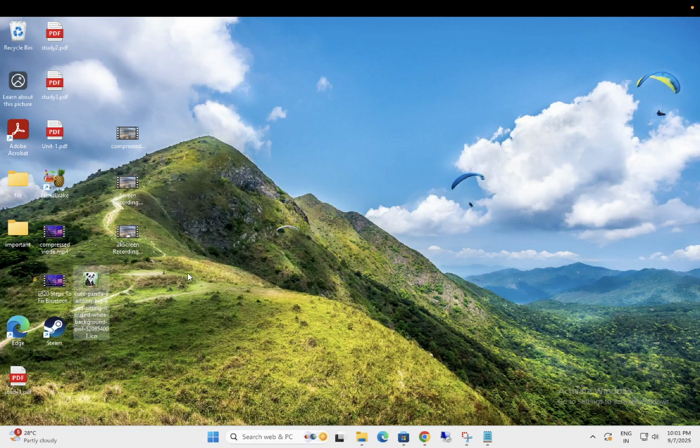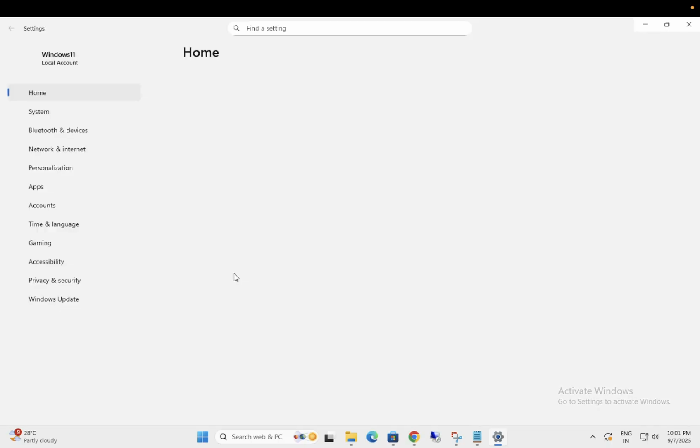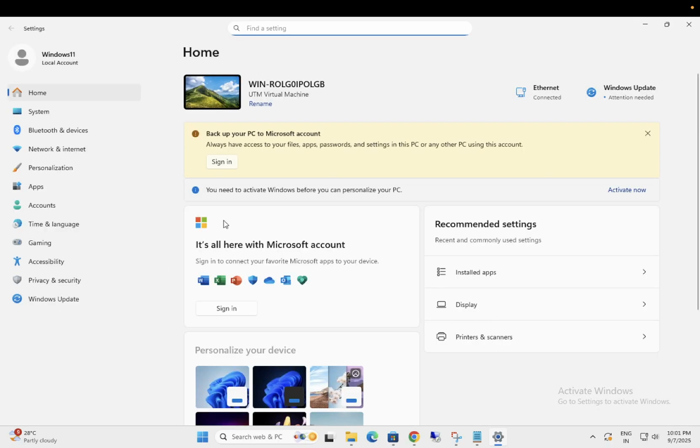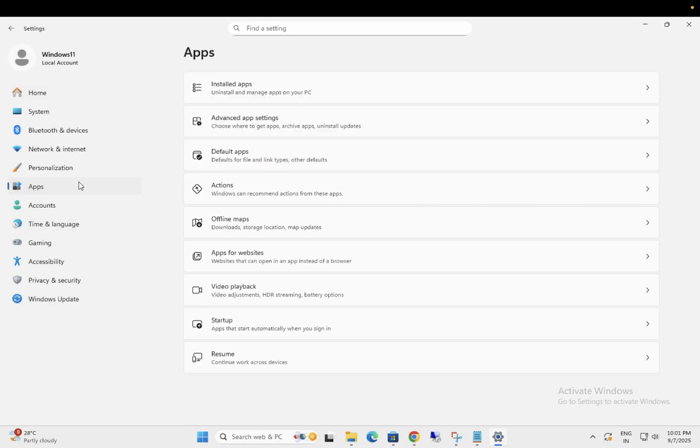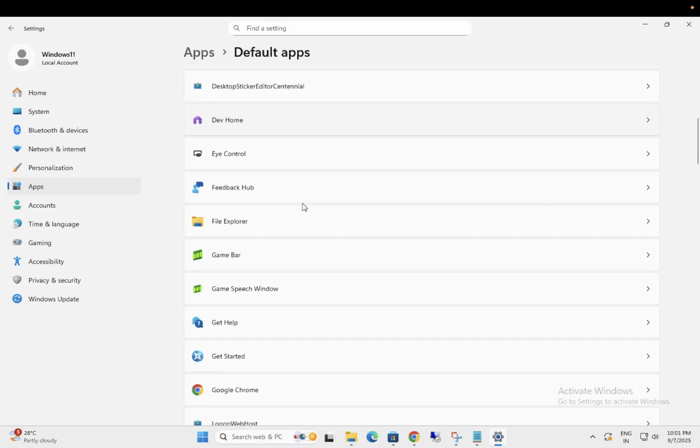Now if this is not working, click on the start menu, then click on settings. Once you click on settings, click on apps, then click on default apps, and in default apps just search here for photo.